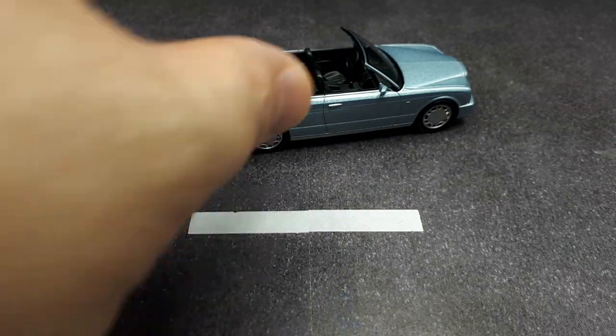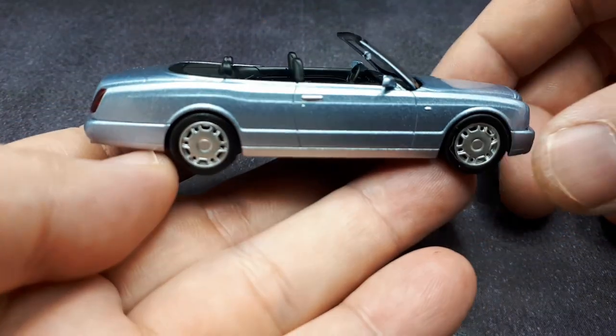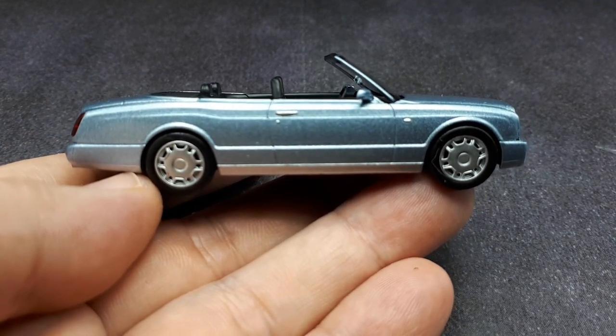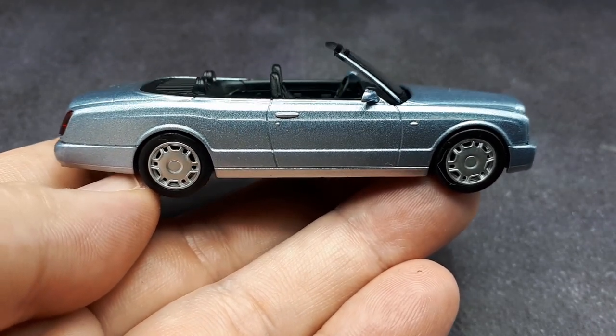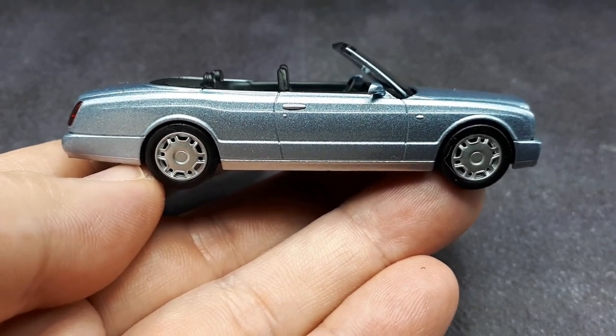They make a lot of large scale models and RC models, and their RC minis are called Mini-Zs. They have really nice body kits on their Mini-Zs, which are like 1/28 scale. Those things are really cool RCs. You can get them rear wheel drive, front wheel drive, or all wheel drive, and they have crawler trucks nowadays, and buggies as well. Okay, anyways, that's not what we're talking about today. We're talking about this model.